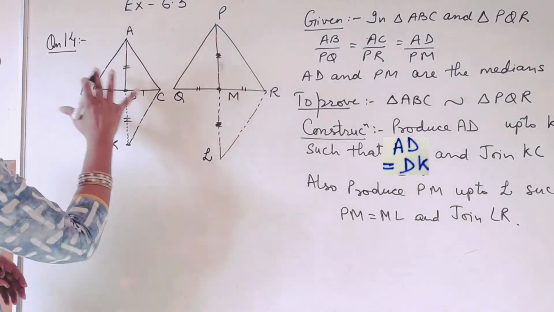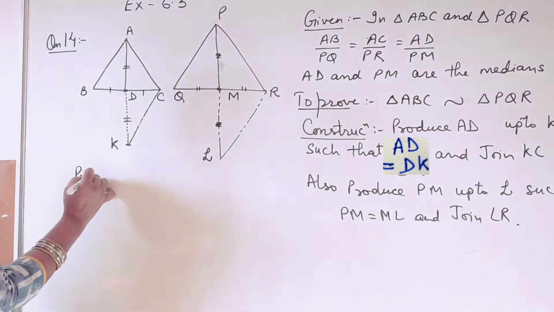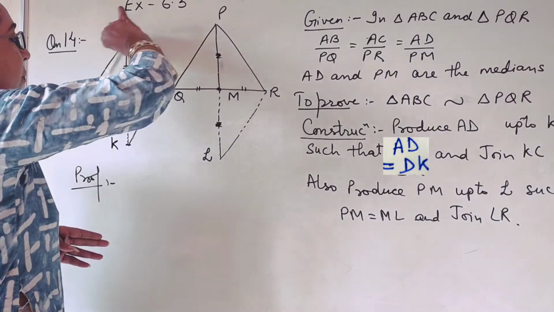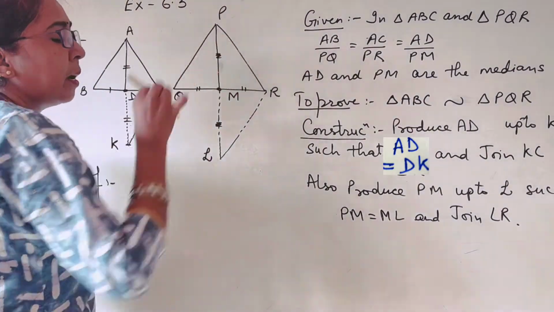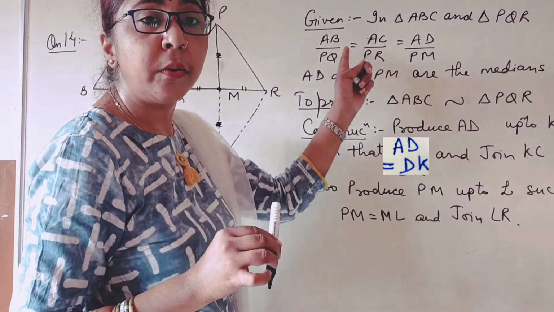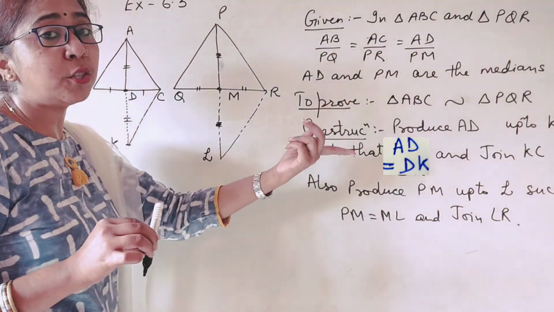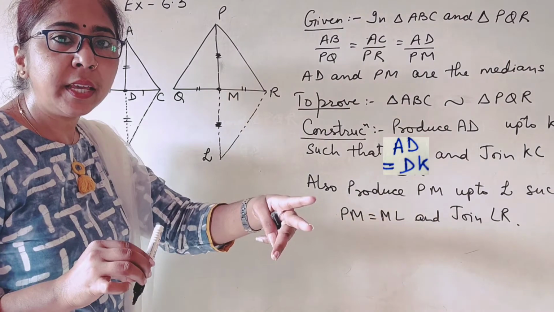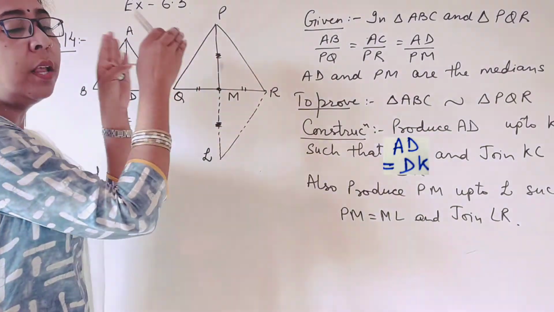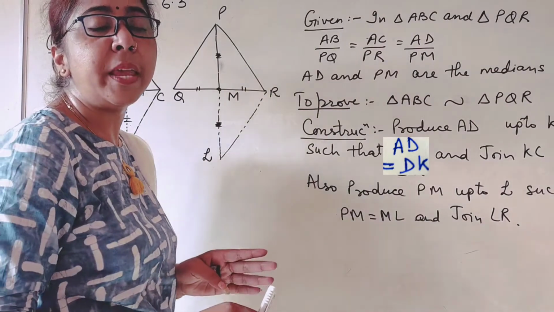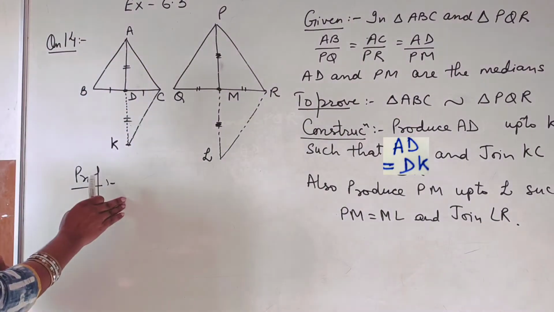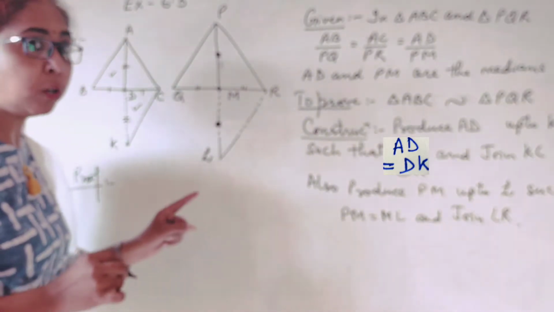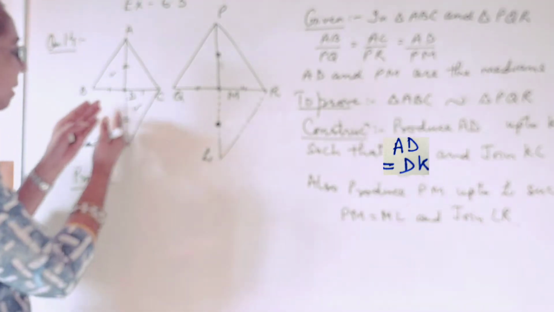Now what we have to prove? We have to make these two triangles similar. This is the proof. And if you observe the ratios here, two ratios, AB by PQ, AC by PR, these are already given. Isn't it? So we can apply again the SSS rule or SAS rule. So we have to find out the third thing here, so that we can apply the criterion, and we can easily make the triangles similar. So first I have to make these two triangles congruent, not similar, congruent, and we can make them easily.